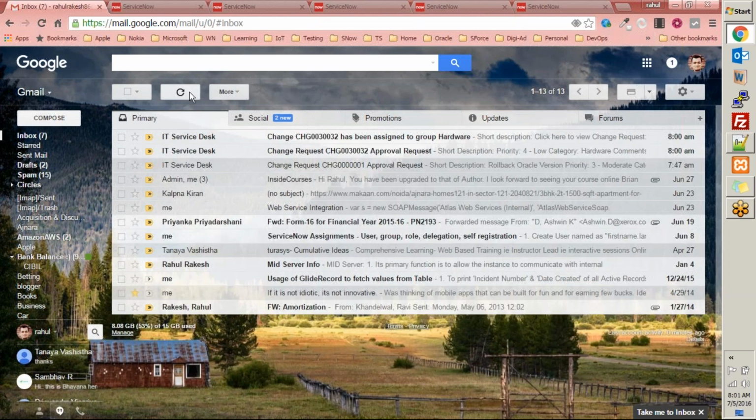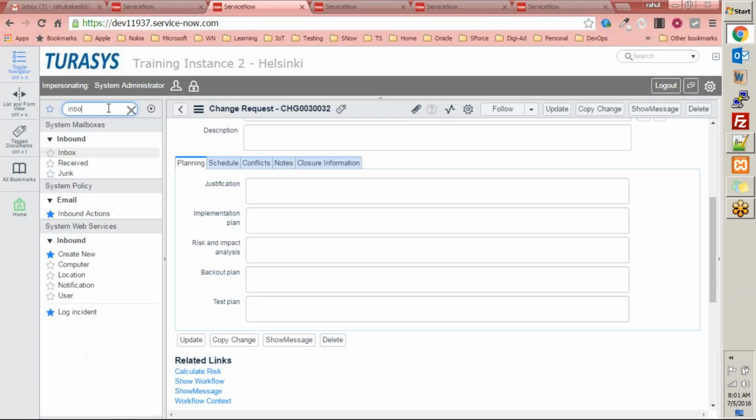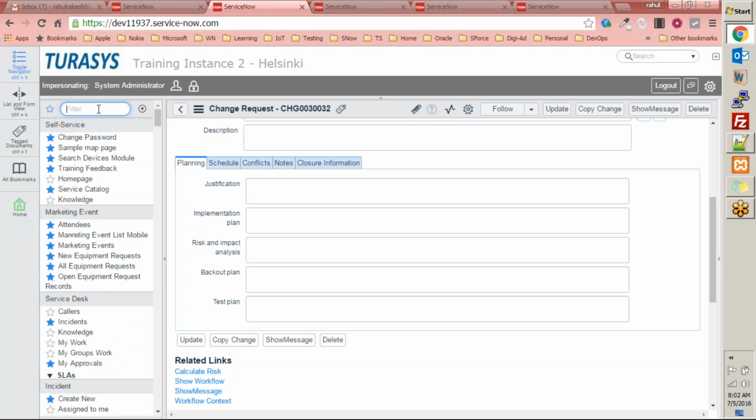For that, you have to configure your inbound emails within your system, and your system will accept the decisions made by the approver. So that's another type of integration that we have: event-based email integration, where we do inbound actions on those emails. I think we talked about inbound actions of email. That's the same thing we are talking about right now.